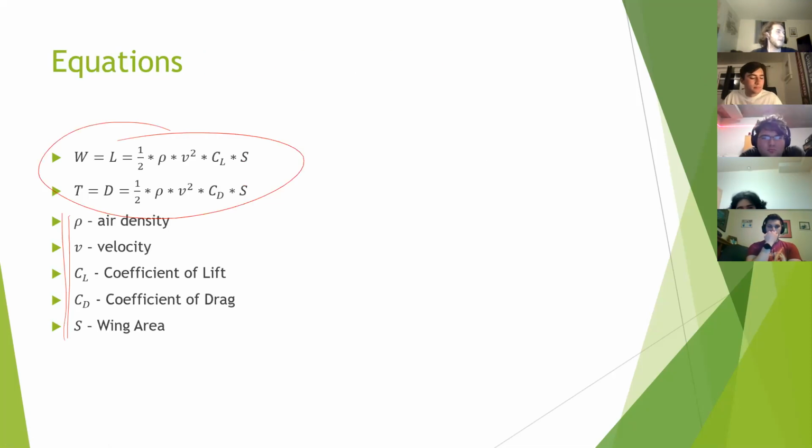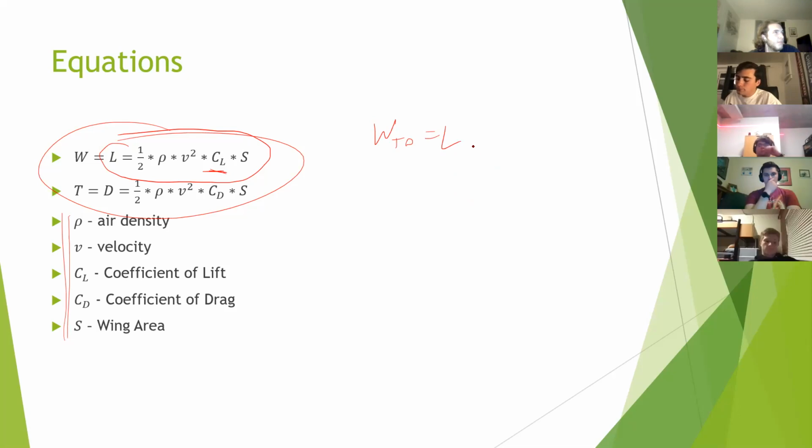Something important to think about is what those coefficients of lift and drag are. This equation will never not be true by virtue of the fact that CL is defined to make it true. So that comes in handy when you know the lift. You know that the lift is the weight, the takeoff weight, and you know everything else: your air density, your velocity, your wing area. But you just don't have a CL. You can just calculate it, right? That CL is driven by what you need to sustain the lift that you're at.